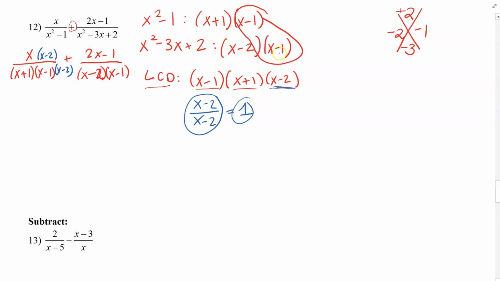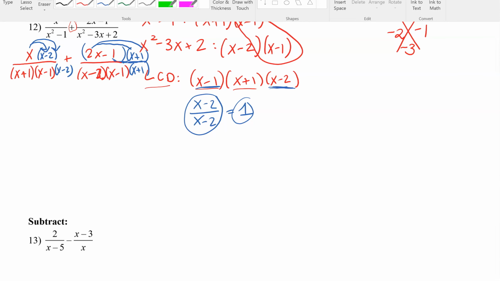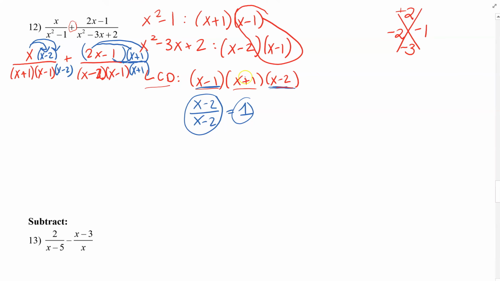In the second fraction, I can see I have the x minus 2 and the x minus 1 from the LCD, but not the x plus 1. So that's what I will need to multiply to this second fraction. So I have to distribute the x in the first numerator, and then I have to full-on FOIL these binomials in the second numerator. So I'm going to do that and write it all over my common LCD that I have just created, right? I just created two fractions with the same denominator.